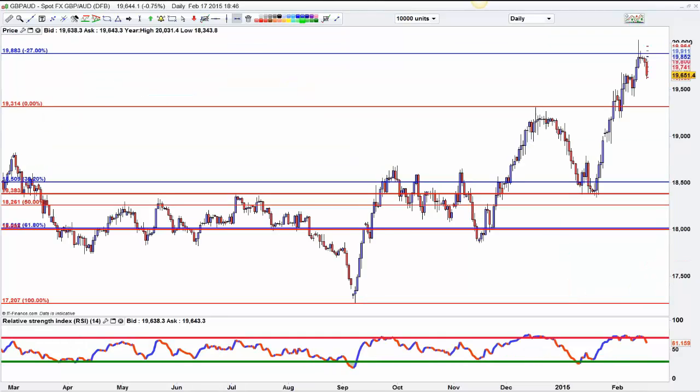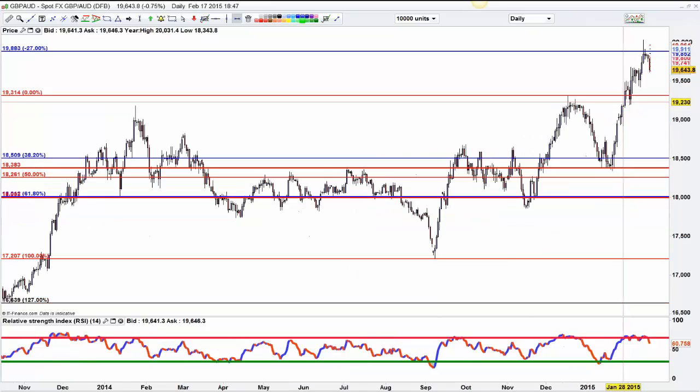This one, pound Aussie dollar, a nice move up to the 127 extension. I would be a buyer at 193 or 192.50. Now I think it will come all the way down to 193, possibly 192, at which point I would definitely be a buyer of that one. That's three lovely technical waves. So if you're an Elliott wave fan, this is wave 1, 2 and 3. This is an A, B, C, D wave pattern potentially going to happen.